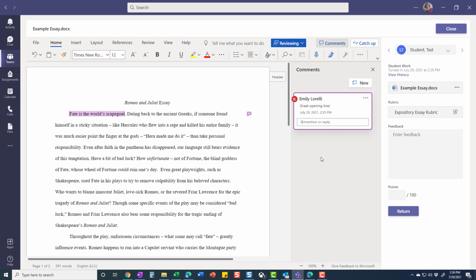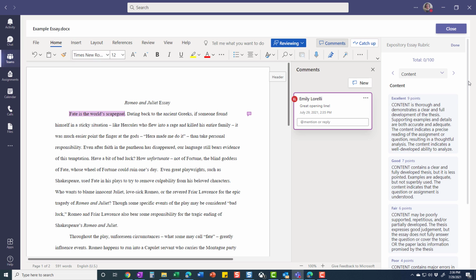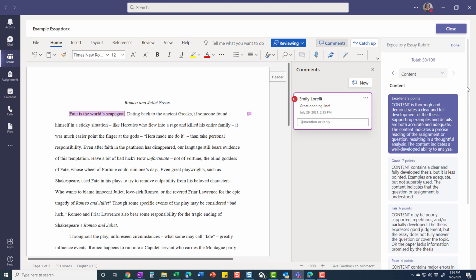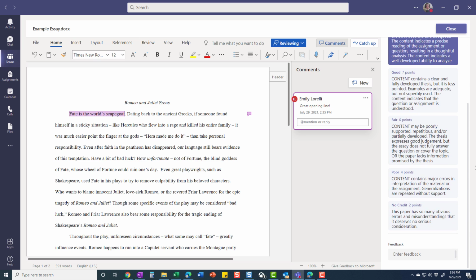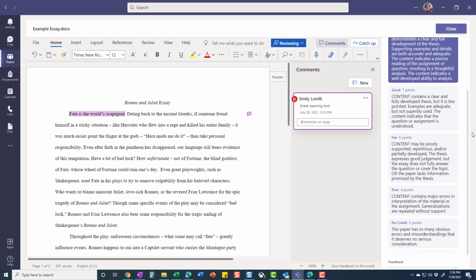In any case, once I read the essay and I want to grade it according to my rubric, I can open up the rubric here, and the first category that I'm being prompted to grade in is content. Having read this essay, I feel like the content was very strong, but it's not perfect.